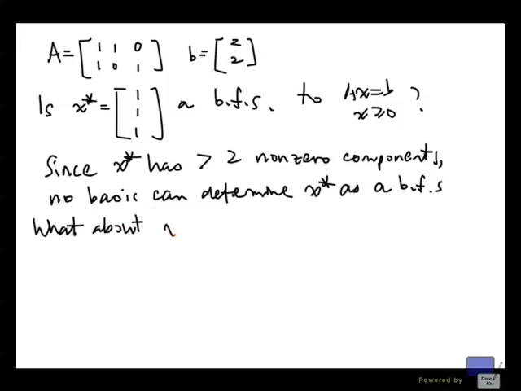What about the following? x star equal to [2, 0, 0]. Well, it turns out that there are two choices for the basis B. You can take B equal to {1, 2} or B equal to {1, 3}.